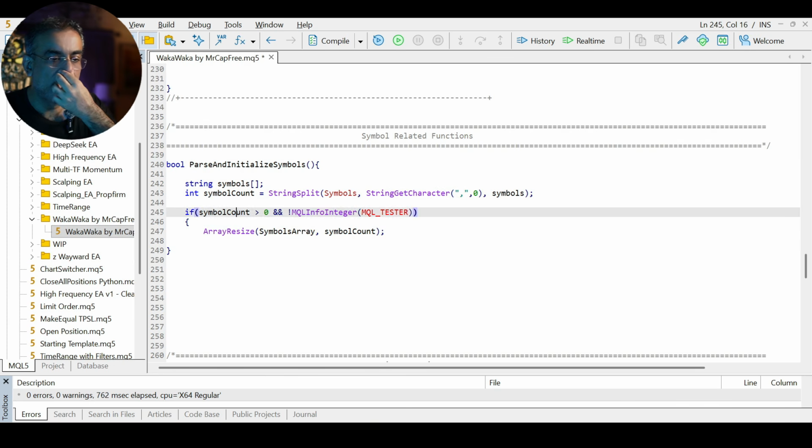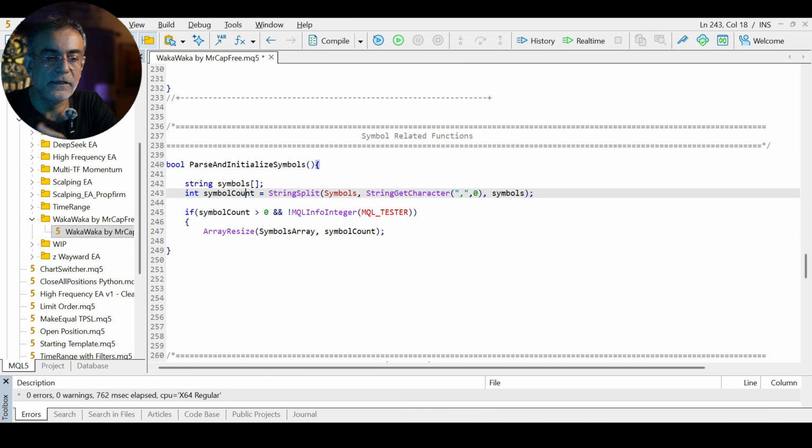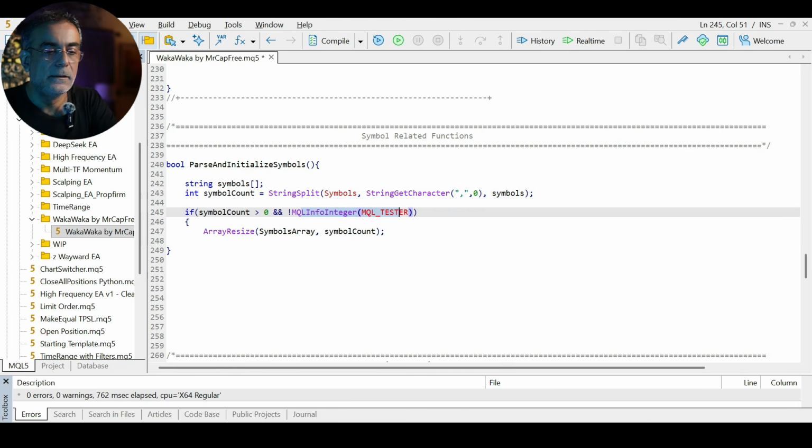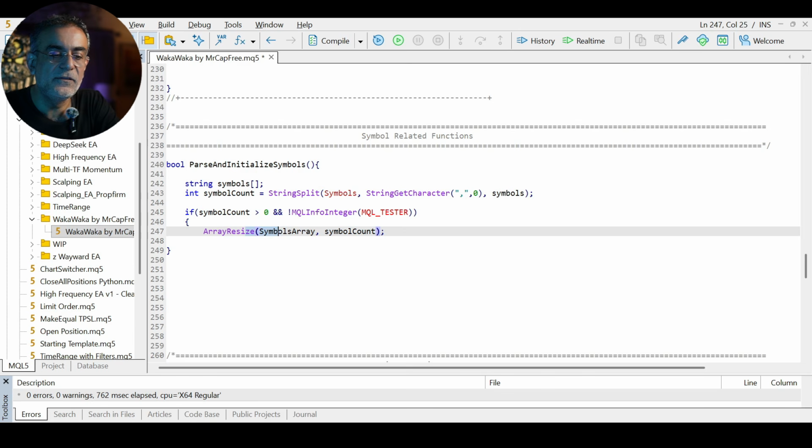And then we say if the symbol count turns out to be greater than 0, so there is a value which is coming back and it is not the tester, then in that case we resize the symbol array to symbol count. The symbol array, remember, is the variable which has all the sub members from the structure.